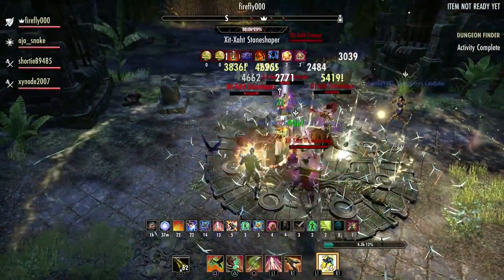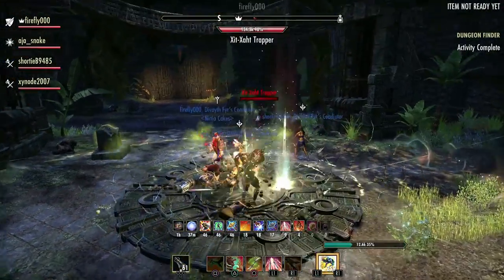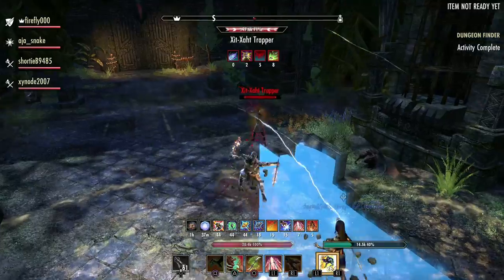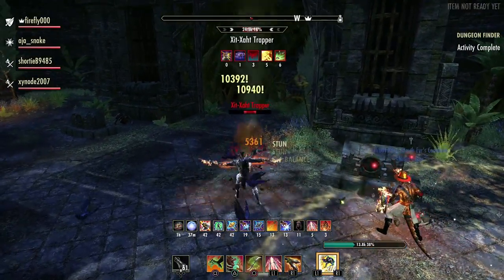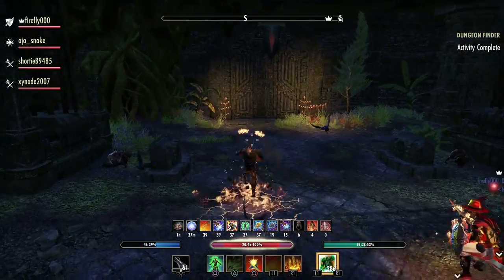Remember, simple heavy attack rules. If you heavy attack something that's off balance, you will do an extra 70% damage to your heavy attack. You will also, if they are CC-able, knock them down, and you'll get double resources back as well. So there's a little tip for you.